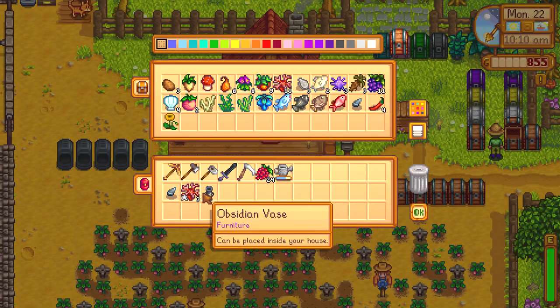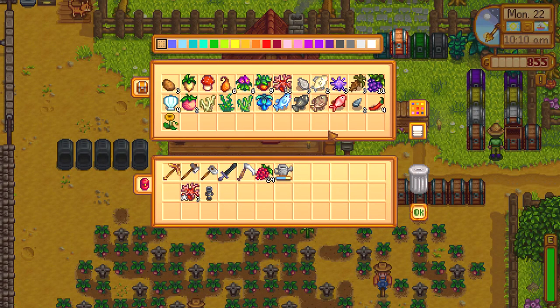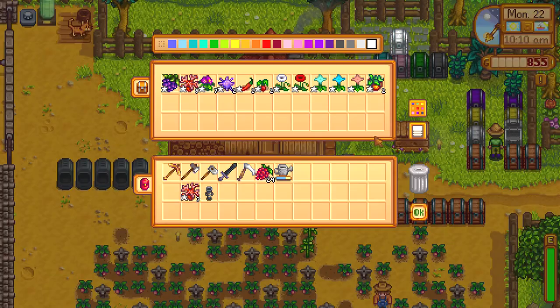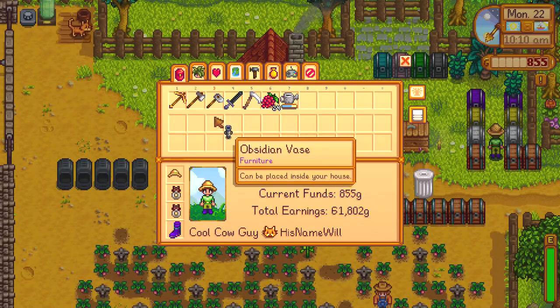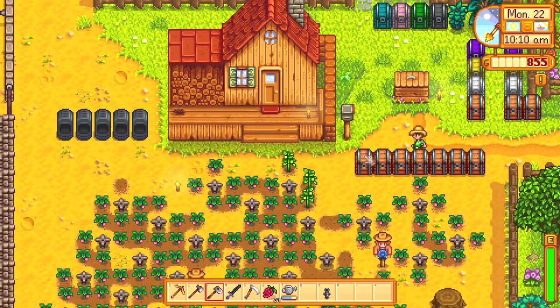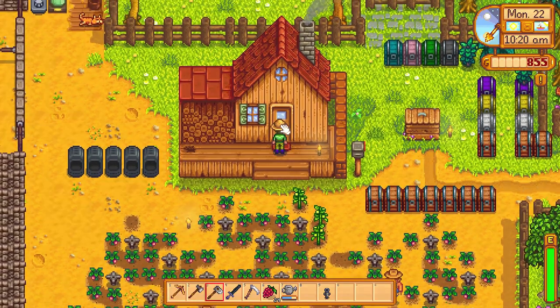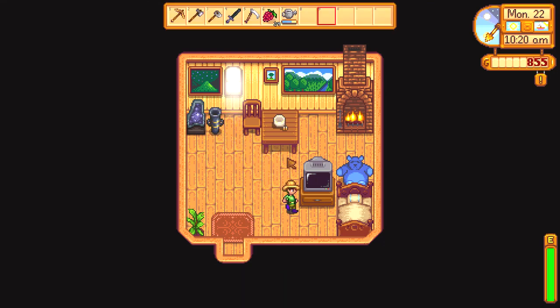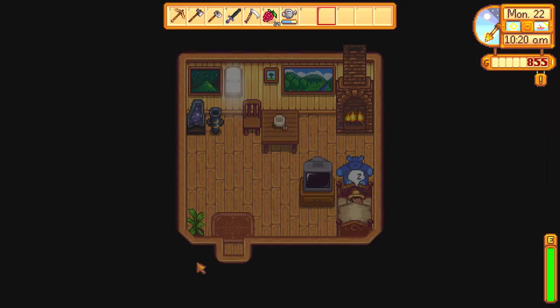Here we have the grapes and the other stuff. Ooh, mussel. And we have some coral. And obsidian vase. We're gonna put an obsidian vase right here. And guess what? I'm going to bed. Lol.